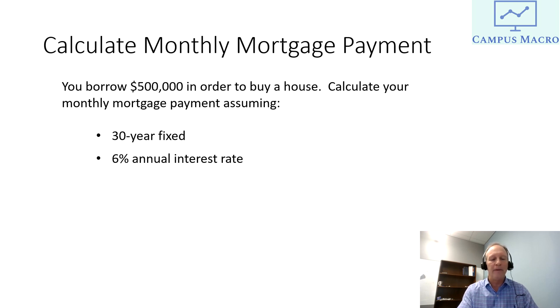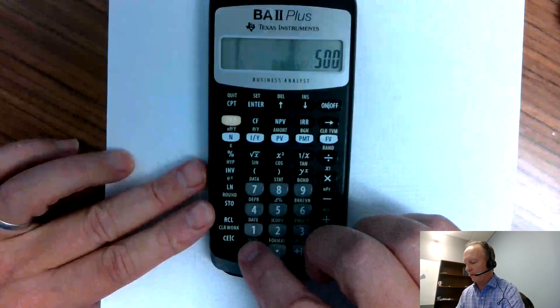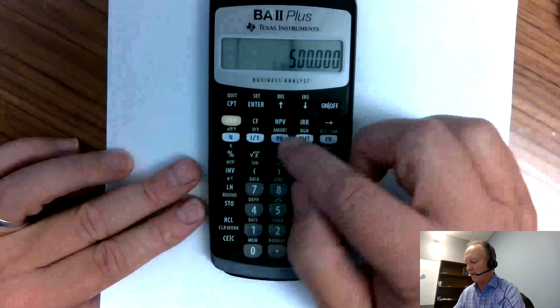So how are you going to do it? Well, let's jump over to our financial calculator and let's punch in some variables here. So we're going to put in right away $500,000. That's going to be our present value PV.